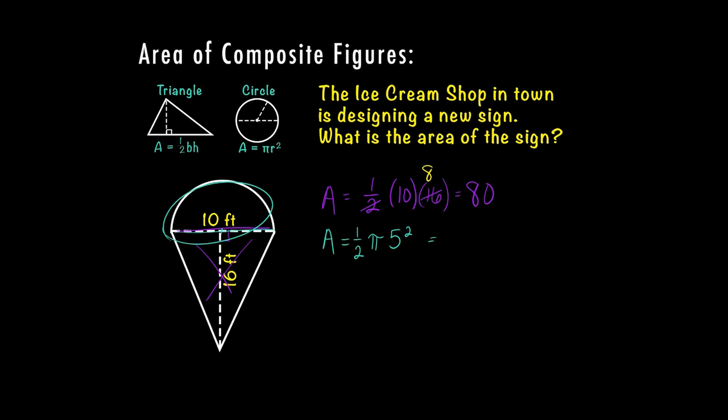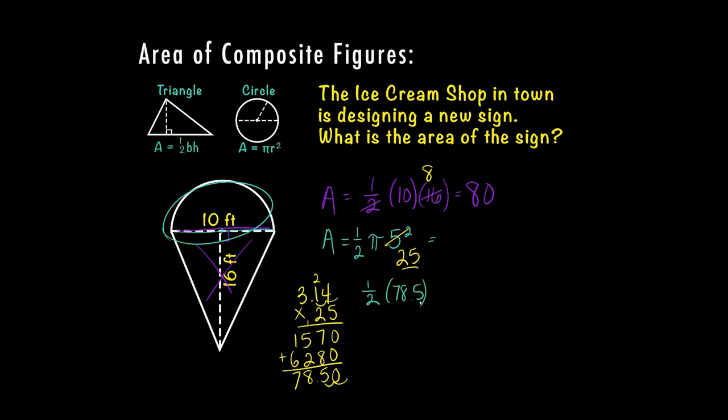I'm going to have to do a little bit of math. I know that 5 squared is 25, and because I'm dealing with an odd number, I'm going to have to multiply 3.14 times this number, radius squared, which is 25. I'm not going to half it because I don't want to multiply a decimal times a decimal right now. So I'm going to go ahead and leave it at 25 and multiply those together. So now I end up with 1/2 of 78.5. So now I've got to do a little bit of division because I need to find half of that 78.5.